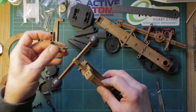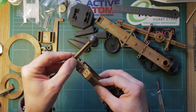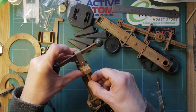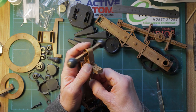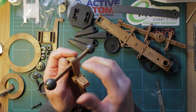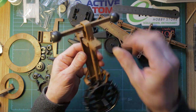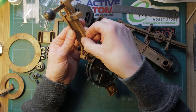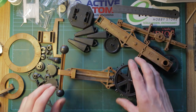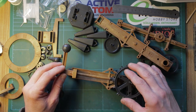And then this bit presses over and through these holes, and that holds the counterbalance shaft in place, if I actually keep it in place while I press it on, of course, and stops it doing what I've just done here. So okay, let's try that again. Press that on there and press that into place nice and firmly. There we go, lovely. That gives you a bit of an idea of how that's going to work. That's great. So that's the escapement part, assemble part A2 while maintaining direction.